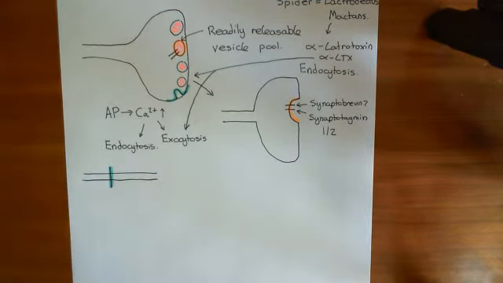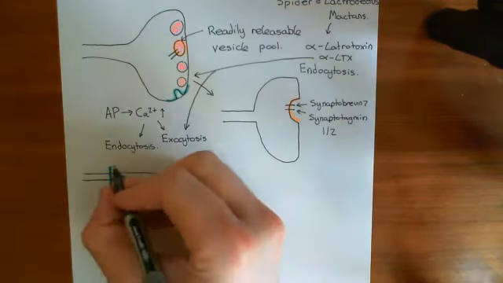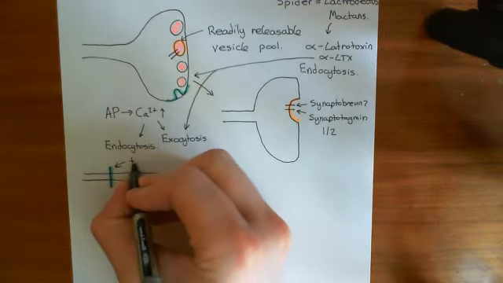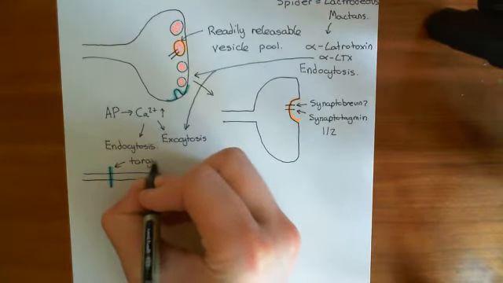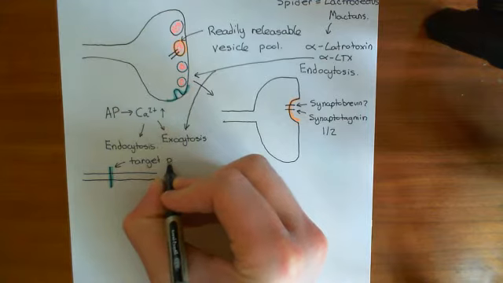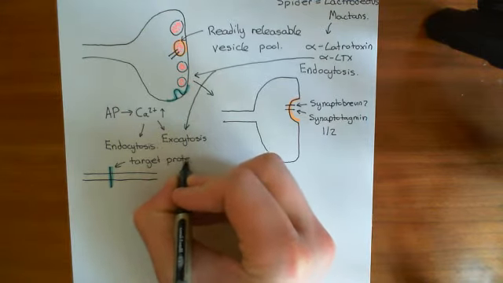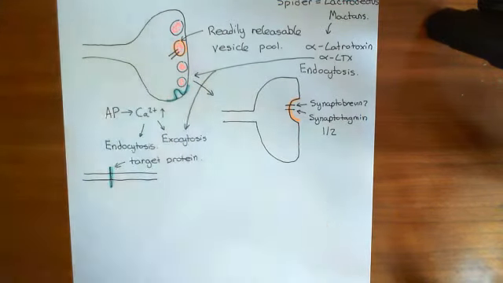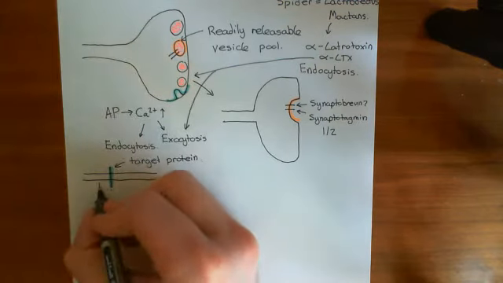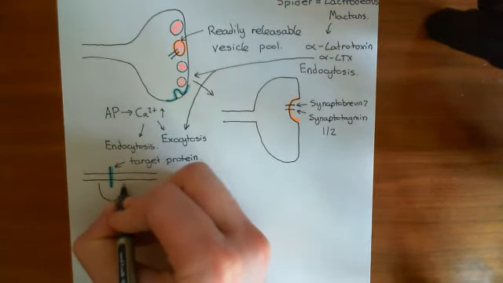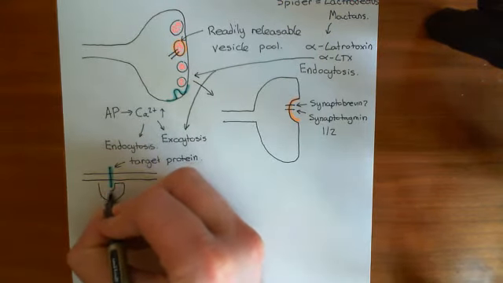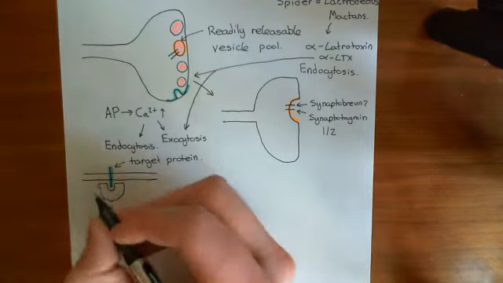So you can imagine it's either synaptobrevin 2 or synaptotagmin 1/2. Okay, so this is our target protein basically. Now, what's going to have to happen is some sort of protein is going to have to recognize that the target protein needs to be re-endocytosed. So this is what's known as an adaptor protein, and we'll look into these in a lot more detail. But for now, I'll just draw it like so.